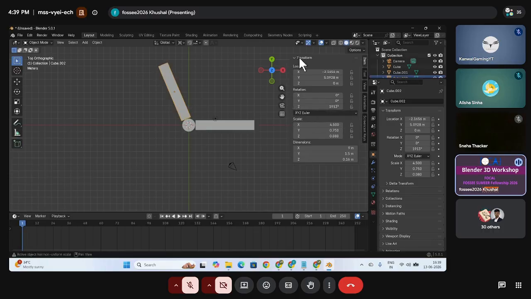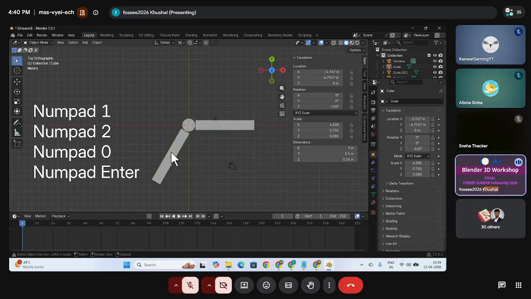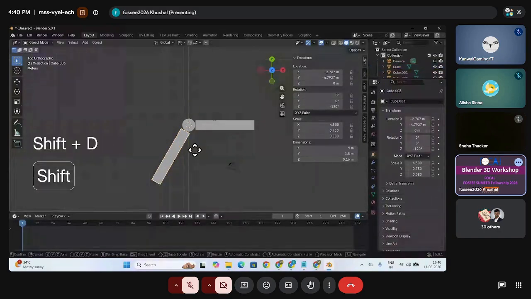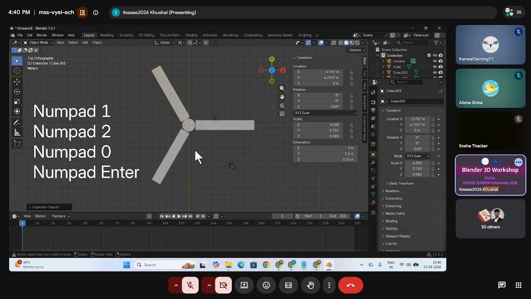Now while rotating, you have to press 120. Now rotate and 120, Enter. Once again, I will duplicate, Shift D, rotate R and 120. Yes.